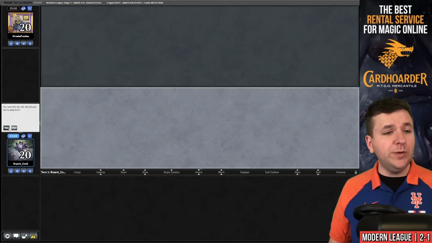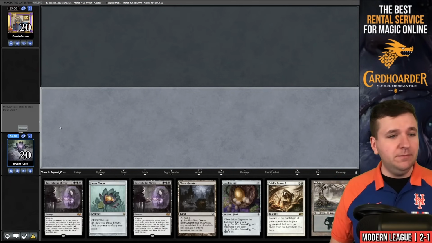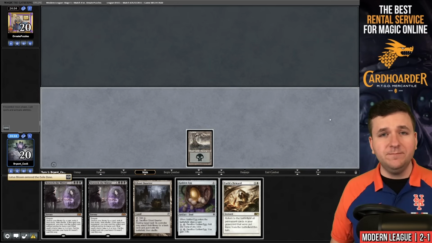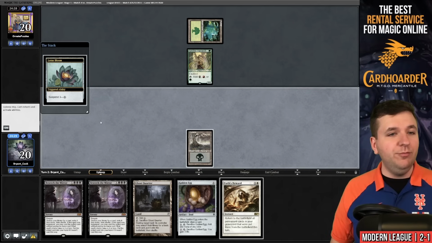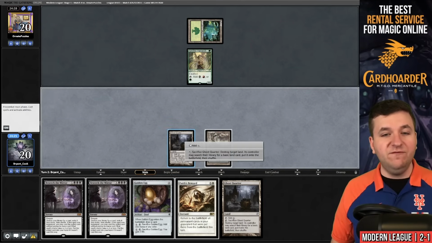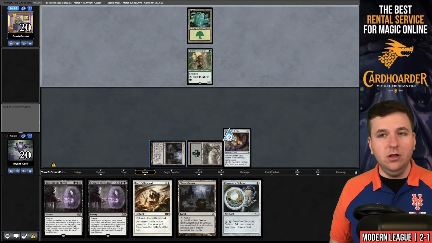Match number 4, we are on the play. Yeah, this seems great. We'll play a Swamp, suspend Lotus Bloom, and pass the turn. Basic Forest, Ignoble Hierarch. Okay. Lotus Bloom loses a counter. We'll take a draw. Another Ghost Quarter. That's fine. Play a Golden Egg. Chromatic Sphere was a good draw.